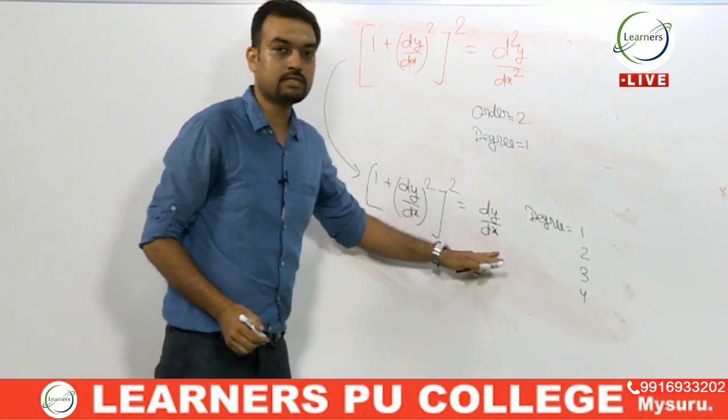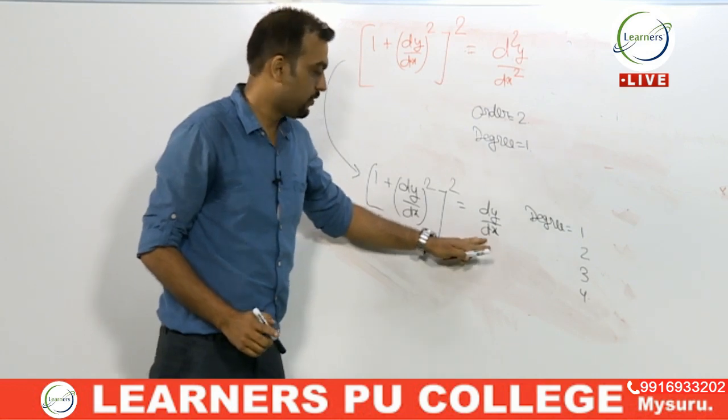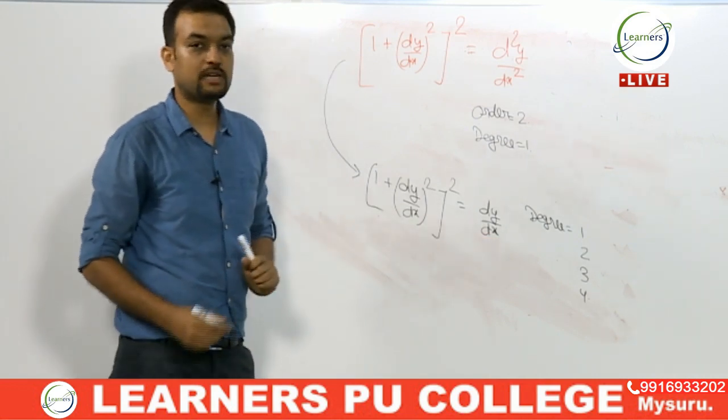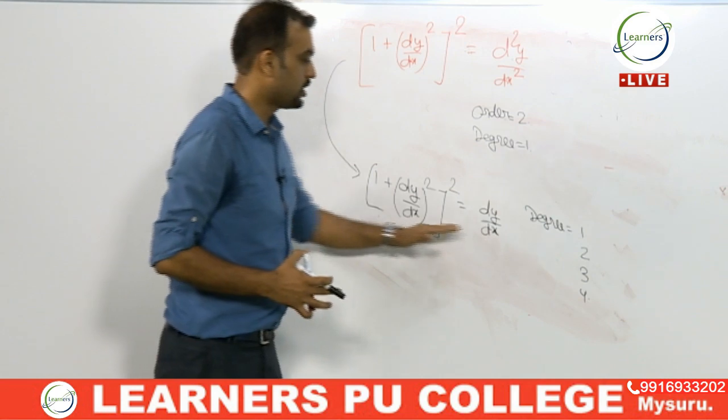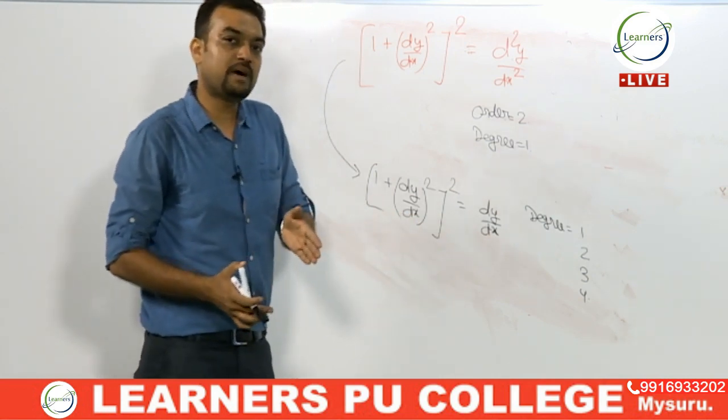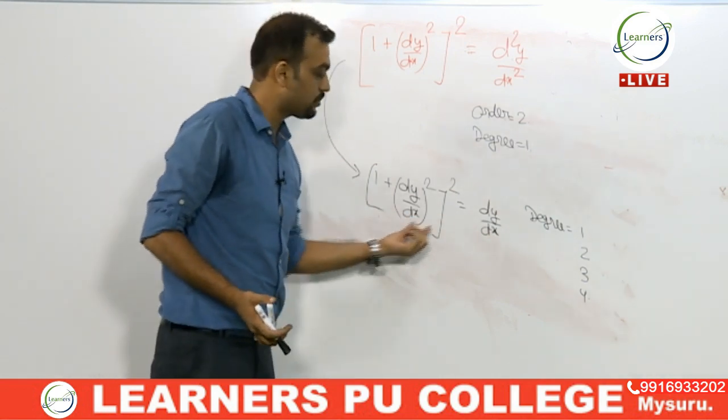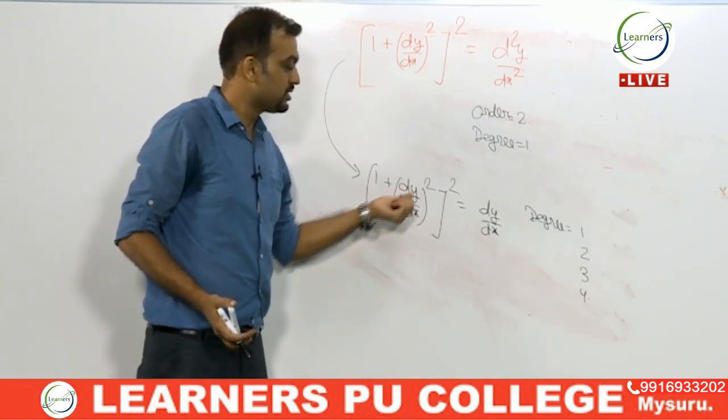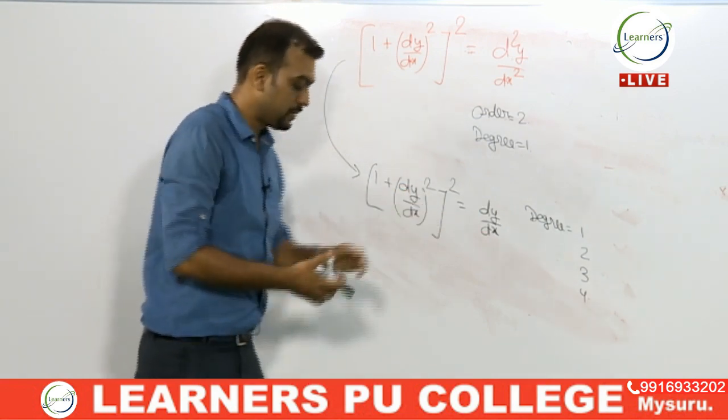order is. Order is 1, the highest order derivative is first order, so we can say the order of this differential equation is 1. Since order is 1, we are looking for the highest power of the highest order derivative. You will say, sir, this is 2. But if we expand it, can we expand it?